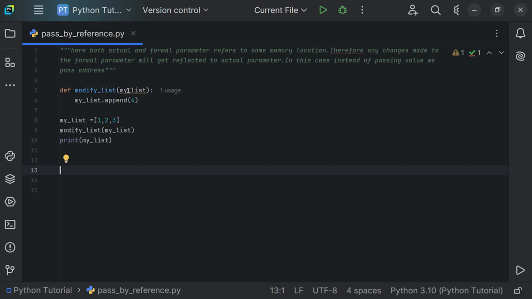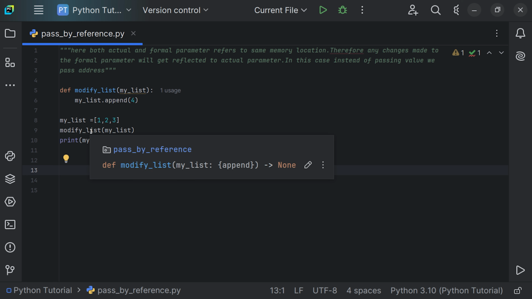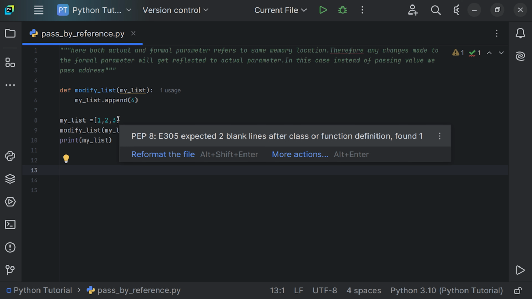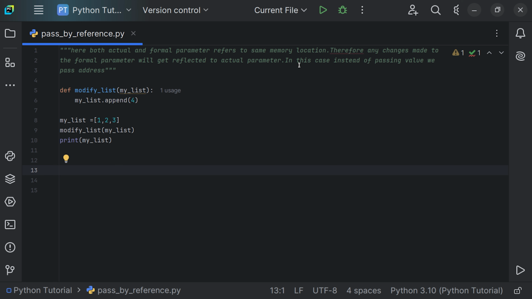Currently, the list has 1, 2, 3, and it refers to the same memory as the formal parameter. Once we modify the list using append, the value is updated there, but it still refers to the same memory location. Therefore, any changes made to the formal parameter will be reflected in the actual parameter.